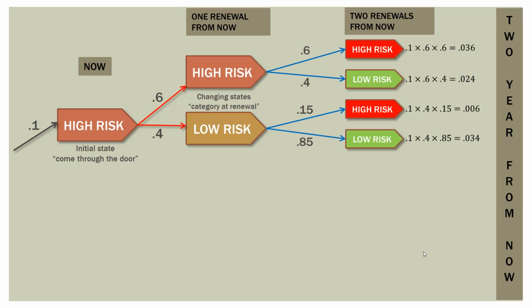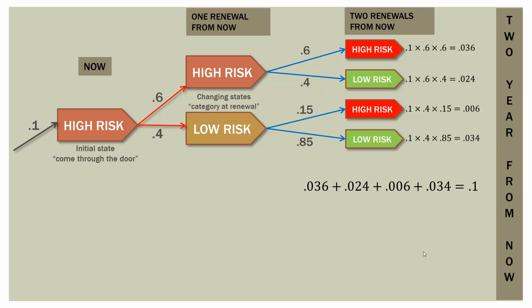Now the first thing we want to do, and depending on your familiarity this may seem obvious, is add up all those probabilities on the right-hand side. Well, they add up to 0.1. And that should make sense, because look at our probability when we started. The probability they were high risk when they walked in was 0.1. So all we're doing here is dividing that probability among different outcomes as the process goes on. So if we add up all these probabilities, it adds up to 0.1.